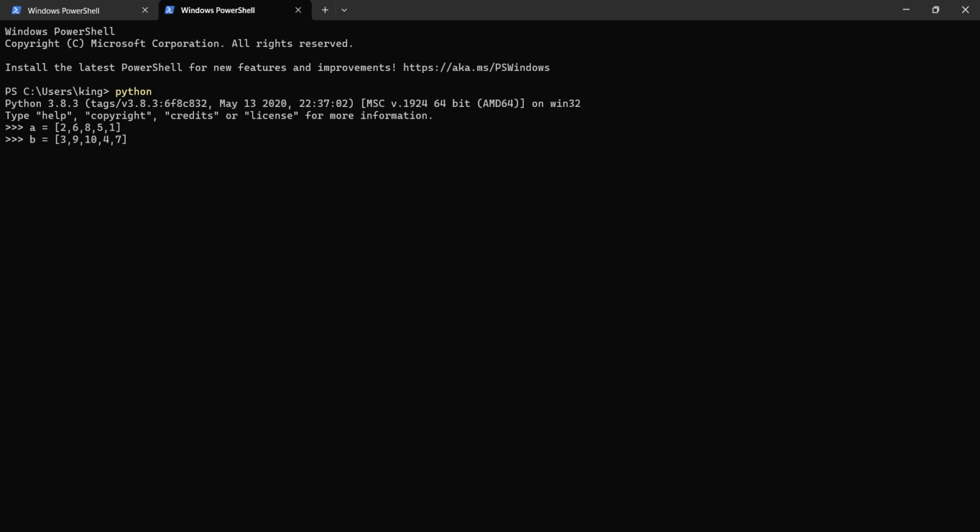From our first operation, we said that we can join the two together. So I could say C equals A plus B, which simply means addition, that is concatenation.